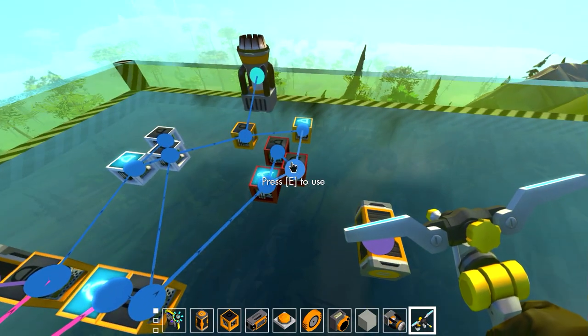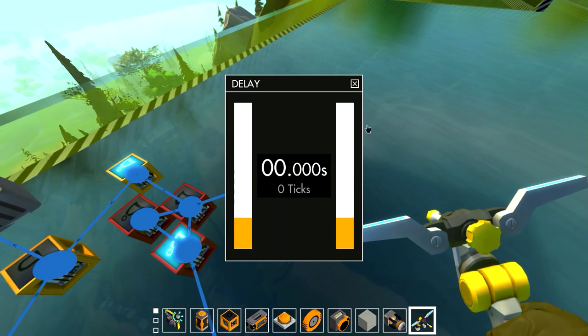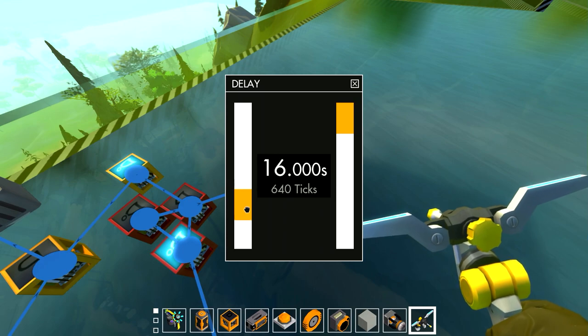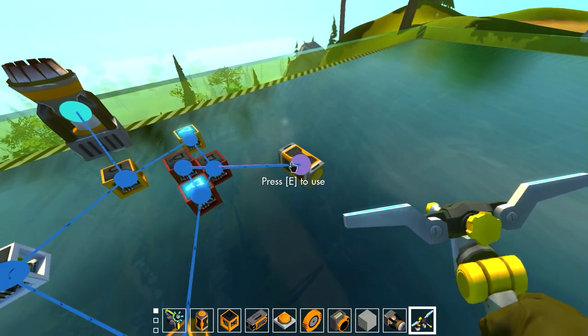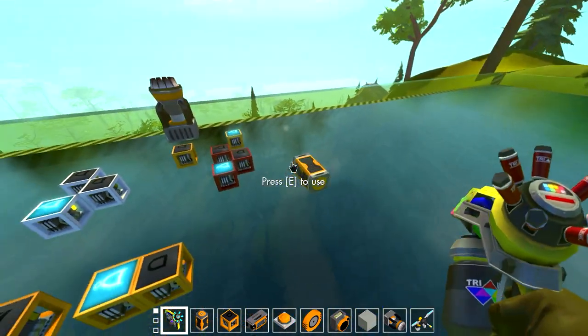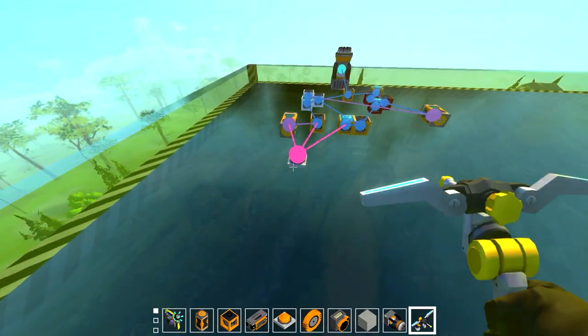We could take the output of this gate here, the output of the off switch gate, hook that into our, let's say, our 10 second cooldown timer, and that 10 second cooldown timer in turn will restart both of these. Now, of course, as it was before with the other one, it's actually going to be half the cooldown time, so it'll be 5 seconds.